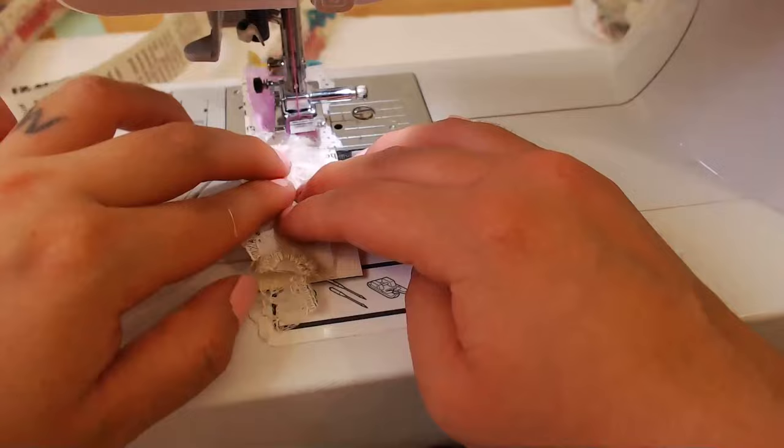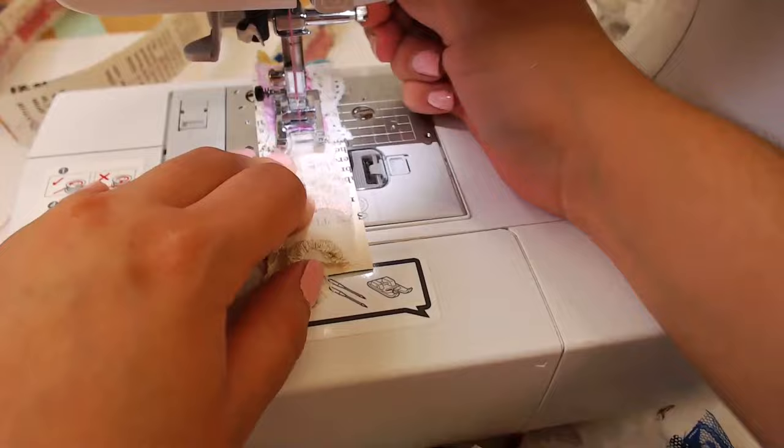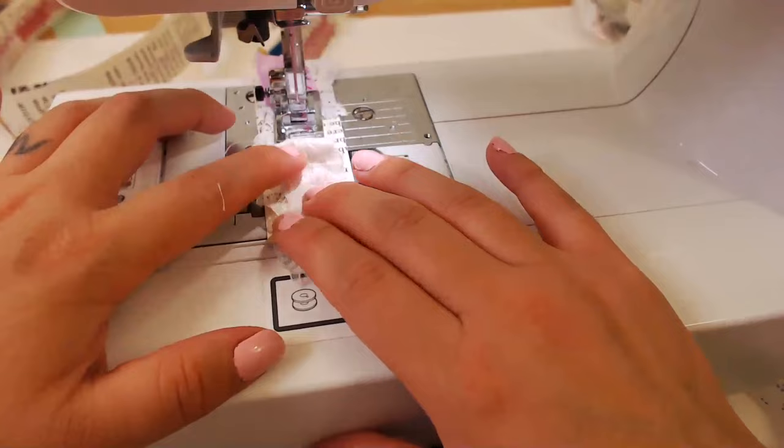So hard to keep together, and this stitch keeps going off to the side. I don't think it's me. I'm pretty sure it's just a stitch.